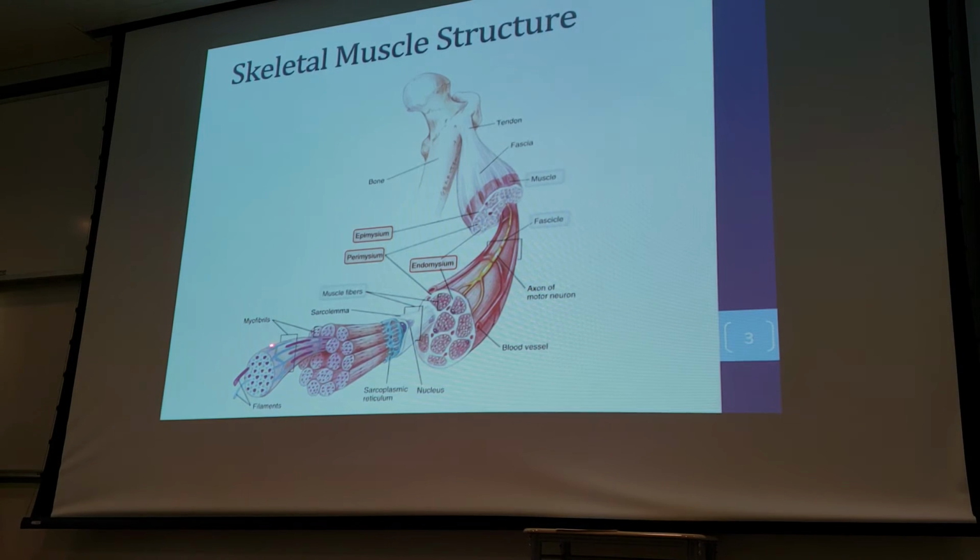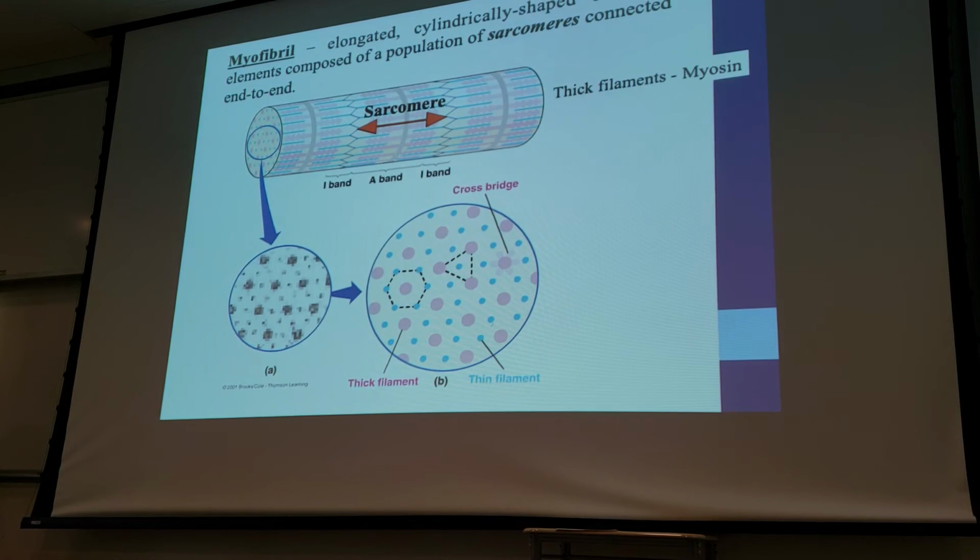The picture on the next slide shows you an area in between this blue line going down and this blue line going down. So we're really looking at a very small area of muscle. Again, we have the pink, thicker proteins, thick filaments. Those are made of myosin. And then we have these blue, thinner filaments made of actin.